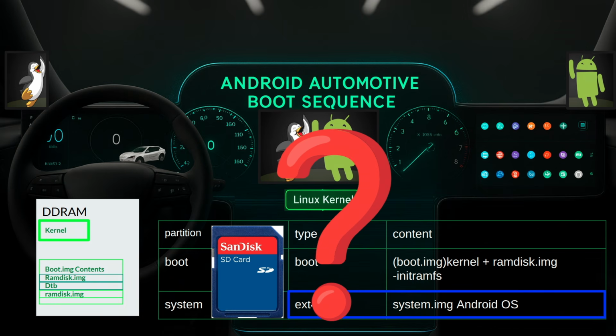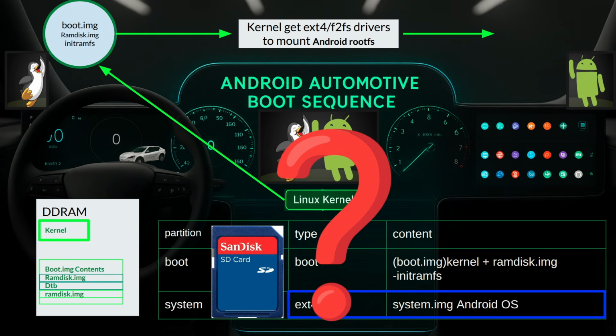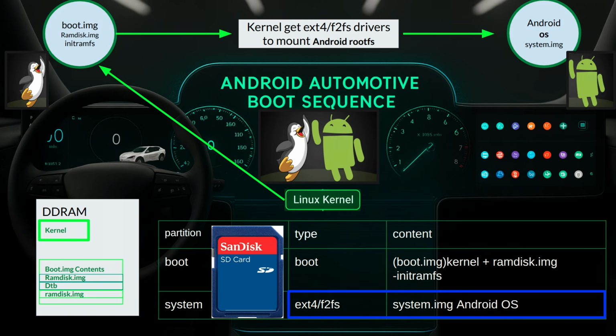To answer this question, the kernel will mount RAM disk.image to create an initial root file system and launch the first stage init, which mounts system.image from the ext4 partition. Then it hands over control to the second stage init from system.image, which completes the Android boot process and starts all system services. And now it's clear how the kernel is able to load system.image.